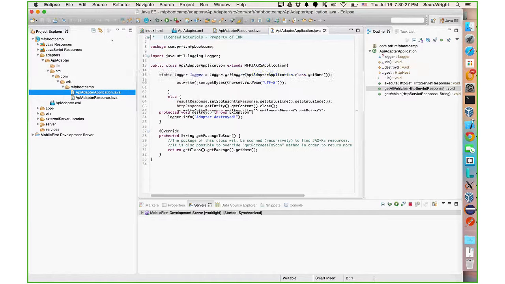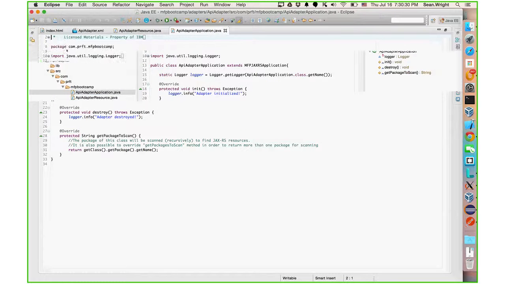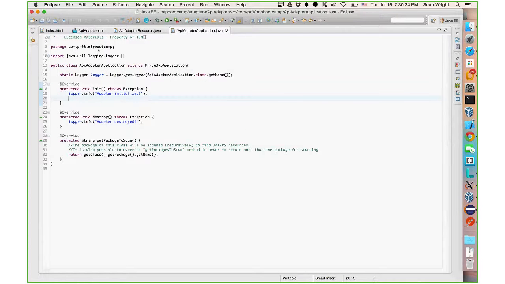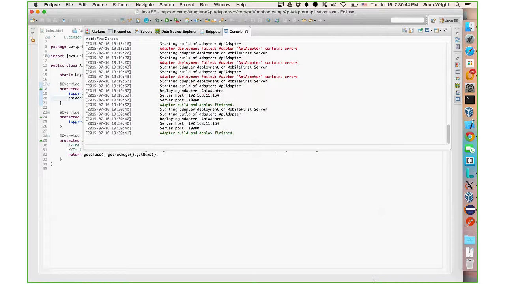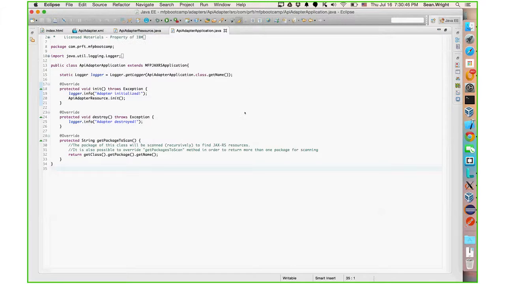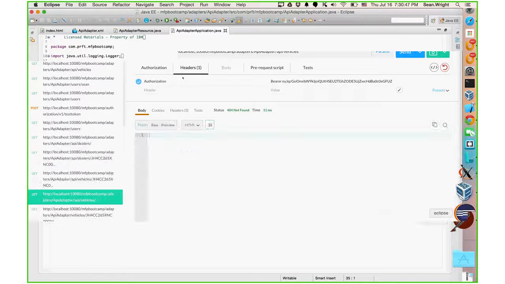And you're going to want to put that in your init method of your application class. And because I have my server running, by saving it, it built and deployed. Now I can go to Postman and test it.